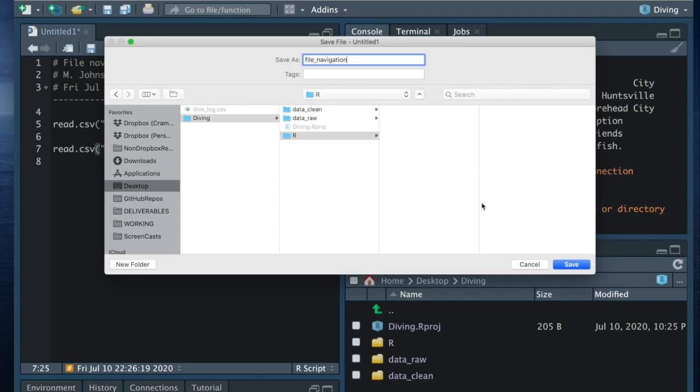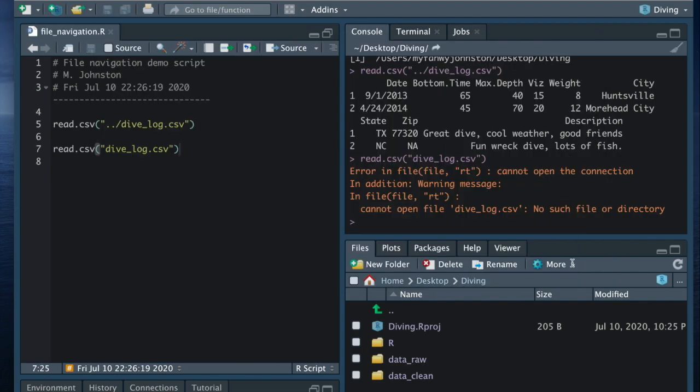And you don't have to give it the extension. You can type .r if you want to, but it will add it by itself if you don't type anything. So we hit save. And now if we go into that R folder, our script is right there. And then I also use these shortcut buttons to head back up to the project directory.